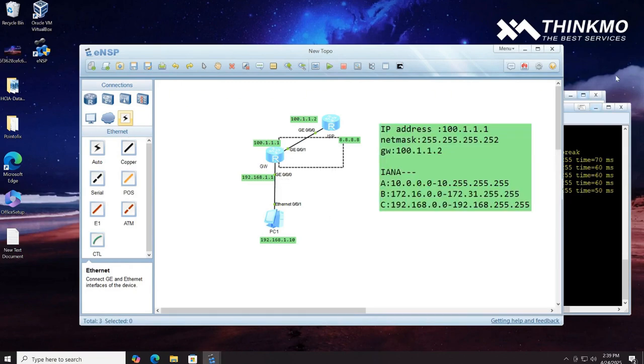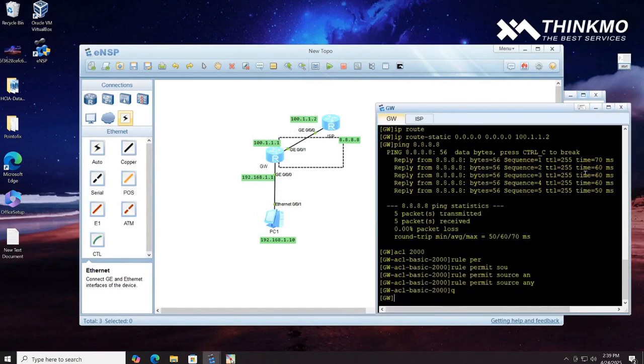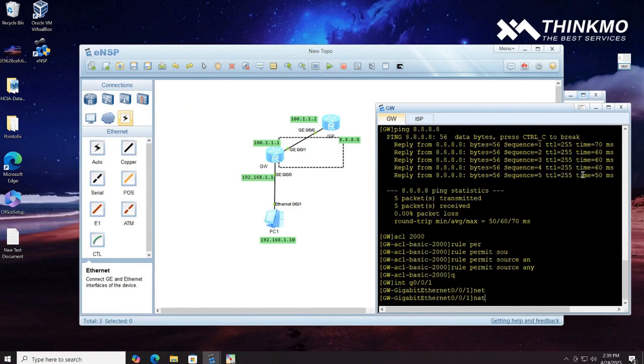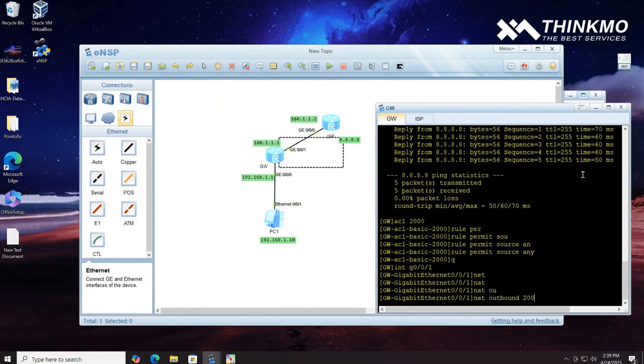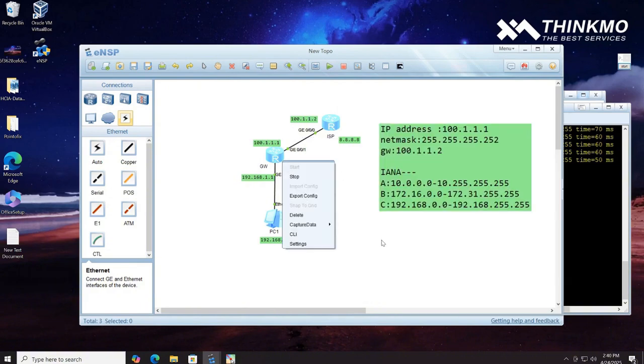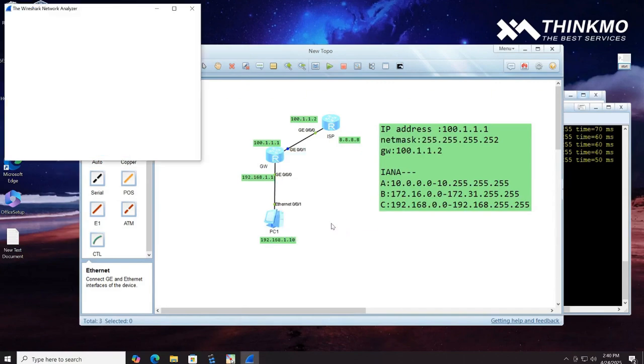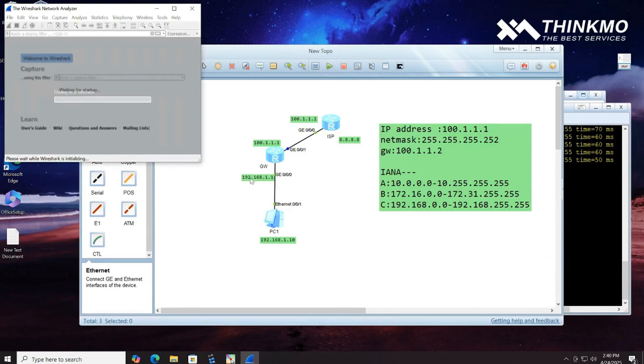This is our enterprise gateway exit interface, and all traffic needs to go out through this interface to connect with the service provider. Therefore, we will perform NAT on this interface. It's called nat outbound 2000, which means when I go out, I perform a conversion for you. Right now, we haven't pressed enter or activated it, so when I normally access this, let's take a look by capturing packets.